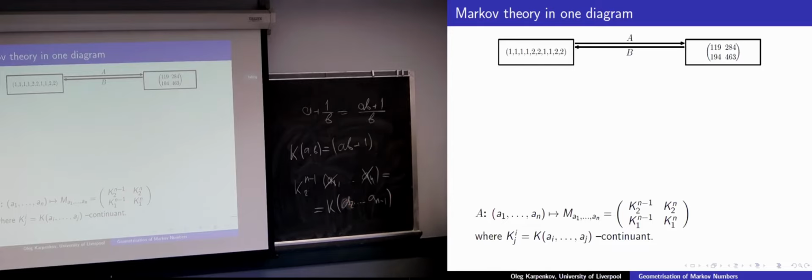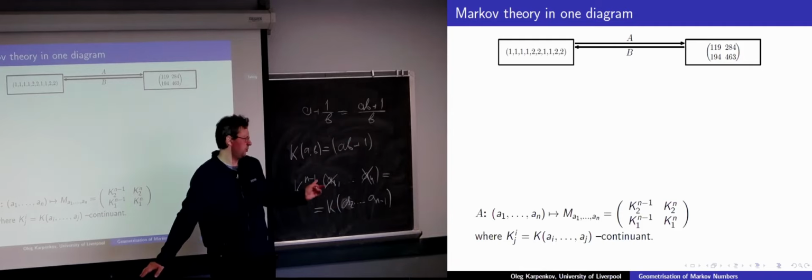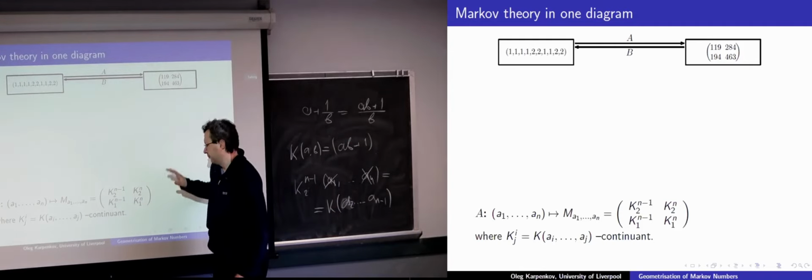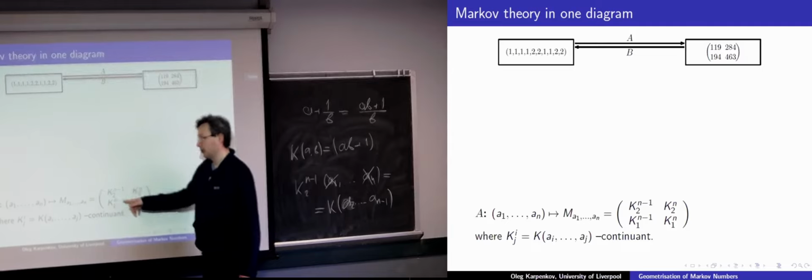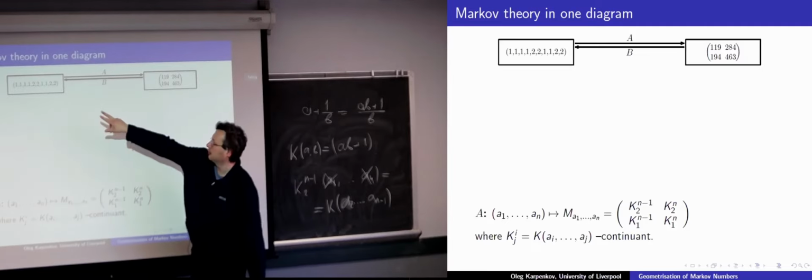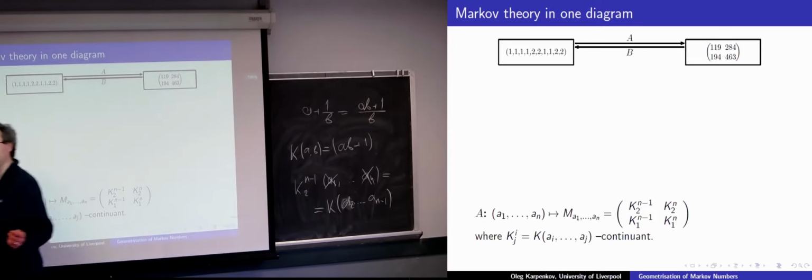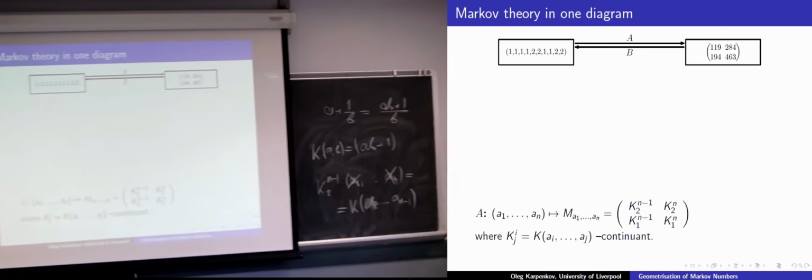Okay. So you can write the matrix. You don't need to recall this formula, but just believe me that there is an easy formula for the coefficients of the matrix. Having the sequence, you can immediately write all four numbers. I mean, immediately means in logarithmic time or so on.